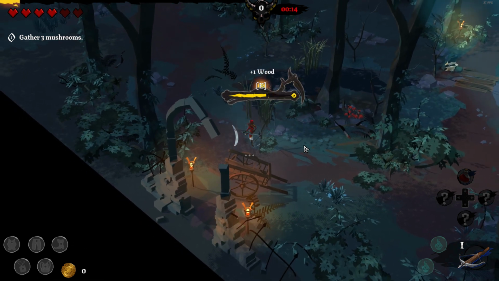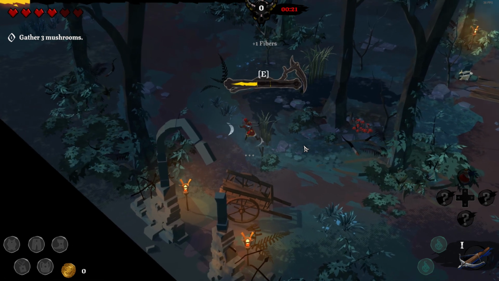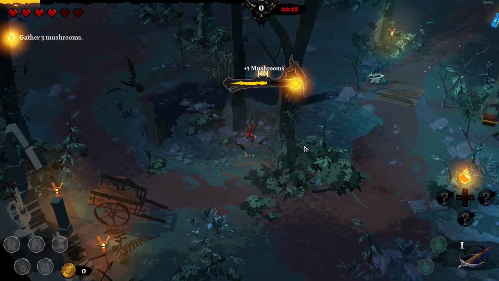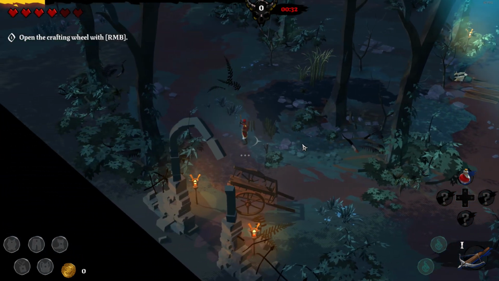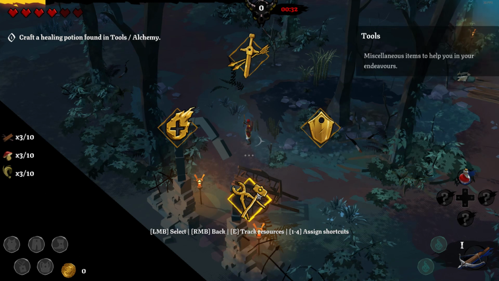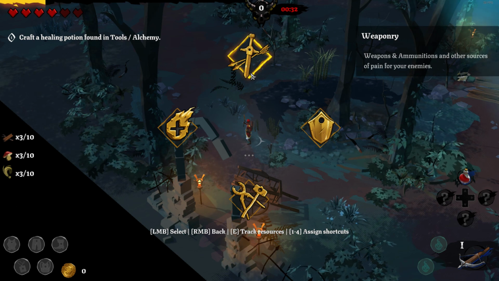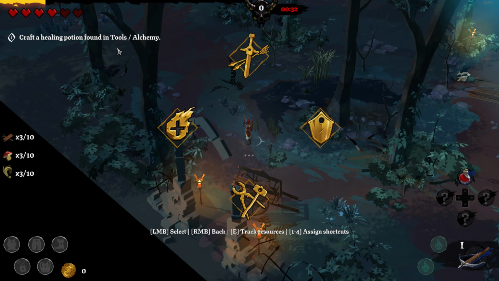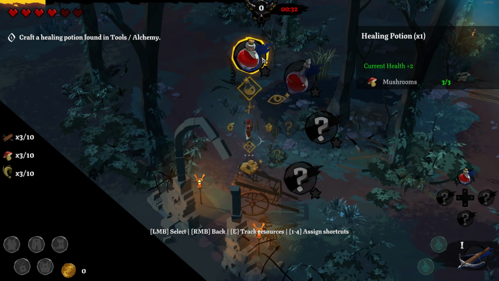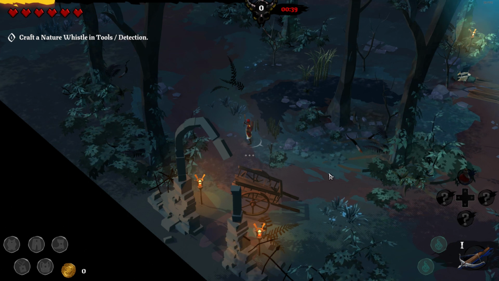So it wants us to collect some mushrooms, but while we've got some other resources, we might as well go for a couple of these. Is that the mushrooms? Yep. Okay, right click. Craft a healing potion. Found some tools and open me. Okay, tools. How can we? Aha! How do they actually select those? Oh, never mind.